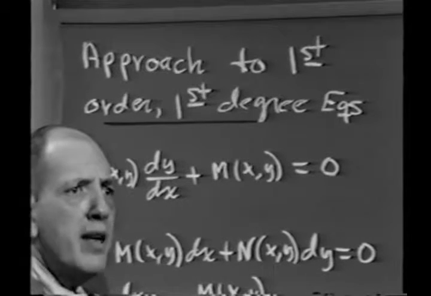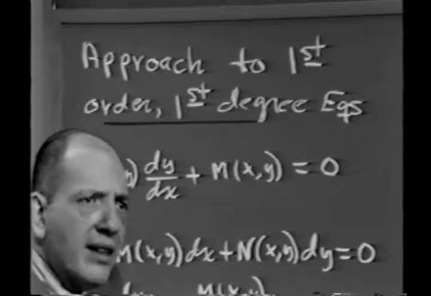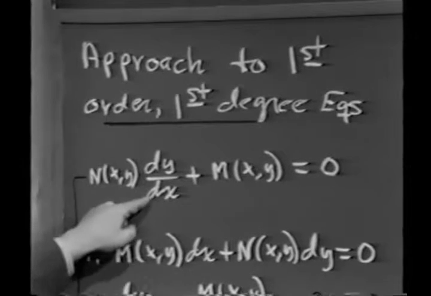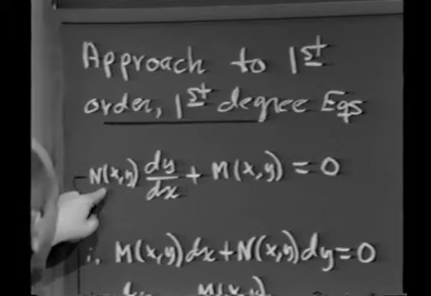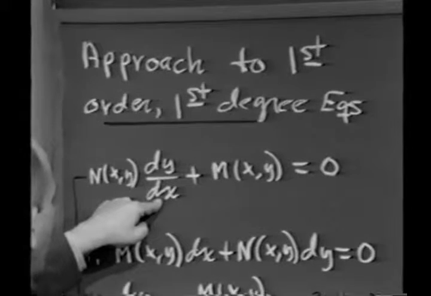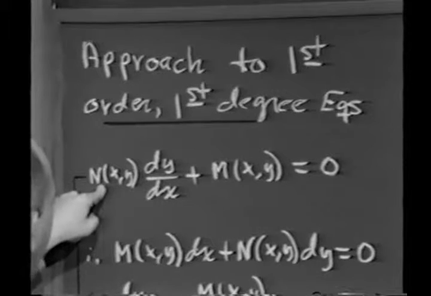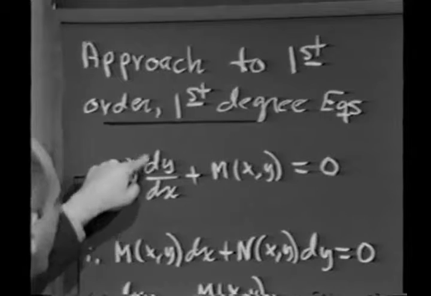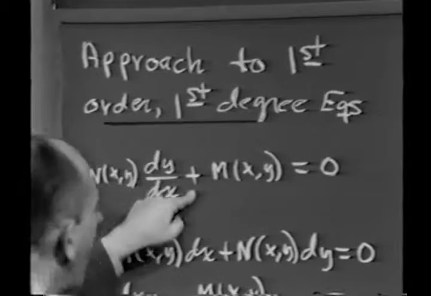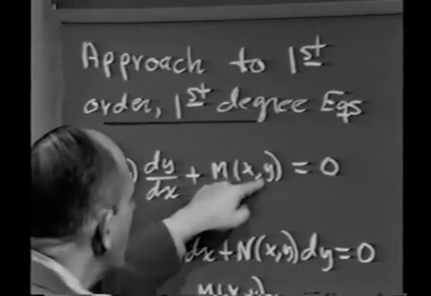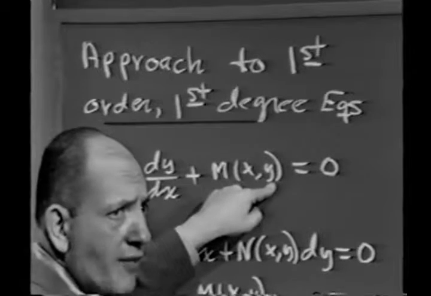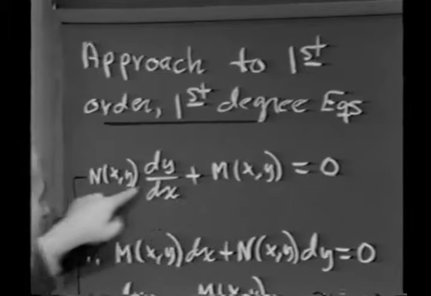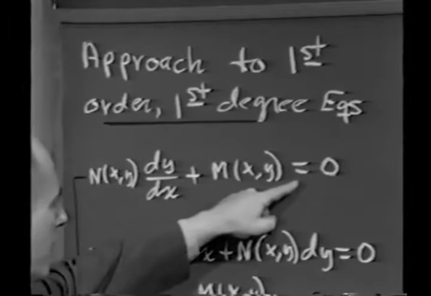All right? Notice that in that situation, as I look at every term in my differential equation, they fall into two types. There'll be a term in which dy/dx is a factor, or a term where dy/dx is not a factor. What I can therefore do is collect all the terms which have dy/dx as a factor and factor out dy/dx. So I have a term of the form what? Some function N of x and y times dy/dx plus what? A bunch of terms involving only x and y which have no dy/dx in them equals 0. In other words, this is the most general form of my first-order, first-degree equation.